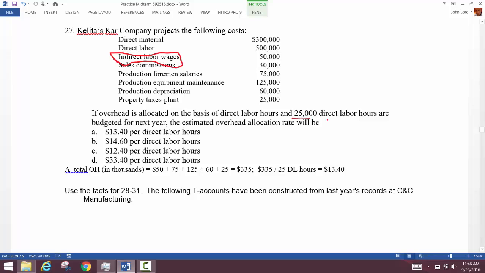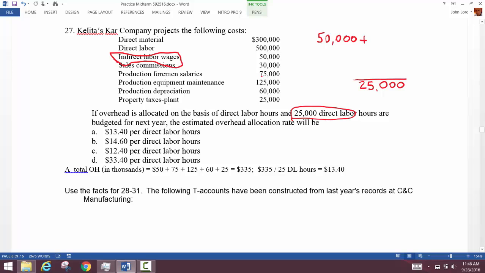The 25,000, right? Is what we're using? Okay, good. So you can write that off to the side. You got to have that as the denominator, 25,000. And then you just got to pick up the numerator, and instead of just giving it to us in one big number, we're going to have to pick out which ones are overhead, right? And you've already circled indirect labor? Okay. So why don't you write that 50,000 up here where we're going to do the numerator. So that's 50,000, good.